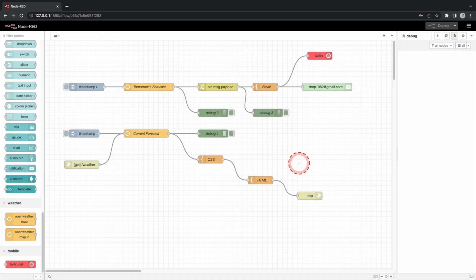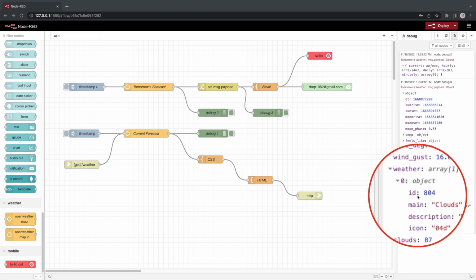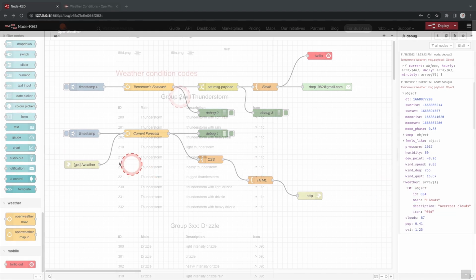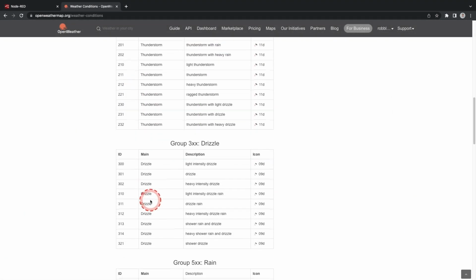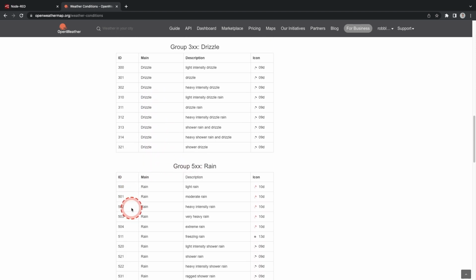Now is a good time to look at our messaging and decide what would make sense. While we could send both an email and text, it might make more sense to only send a text message with information that is useful. Let's have a look at the API documentation and see if there's anything we could use. If you have a look at the weather conditions, each has a separate code. We can use these codes to make decisions with our program. For example, anything with a weather condition in the 200s means a thunderstorm, or anything in the 500s means rain. Last, anything in the 600s is snow.